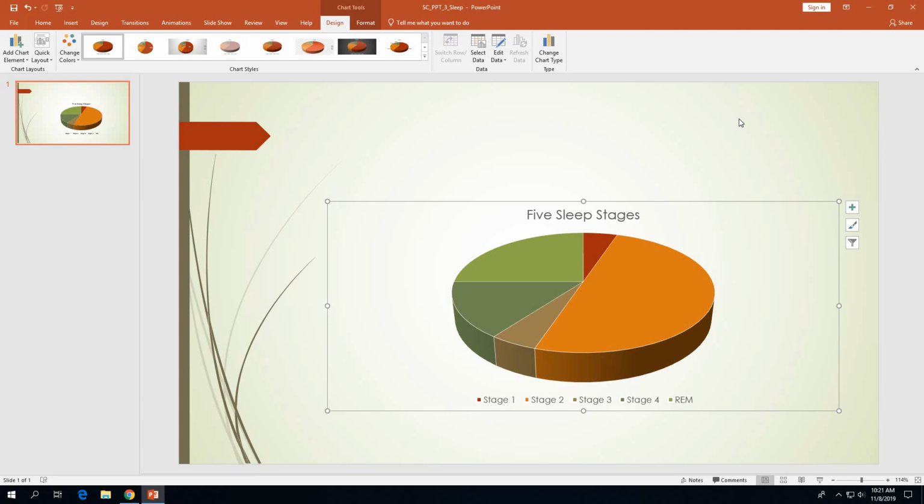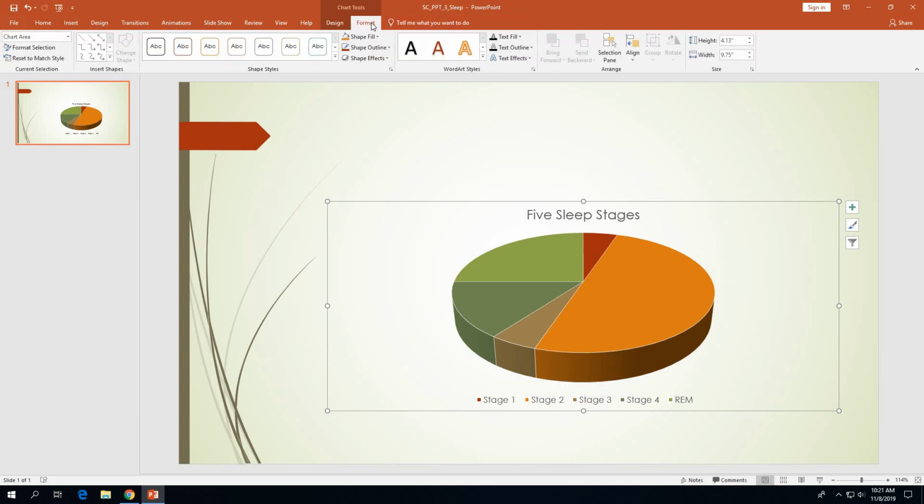With the chart placeholder selected, in other words, you want the selection rectangle to be around the chart, we're going to go up to the Chart Tools Format tab on the ribbon, and we're going to resize the chart. Just the same way that we've resized shapes and pictures, we use the same method to resize a chart object on a slide.